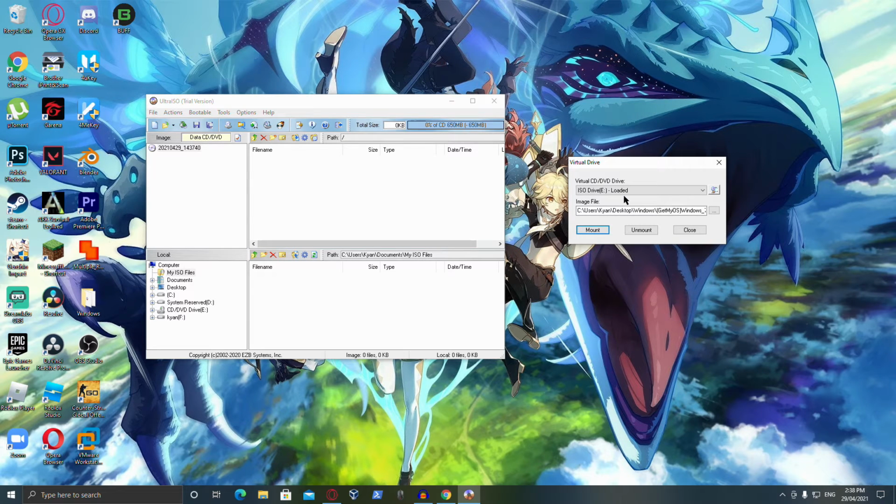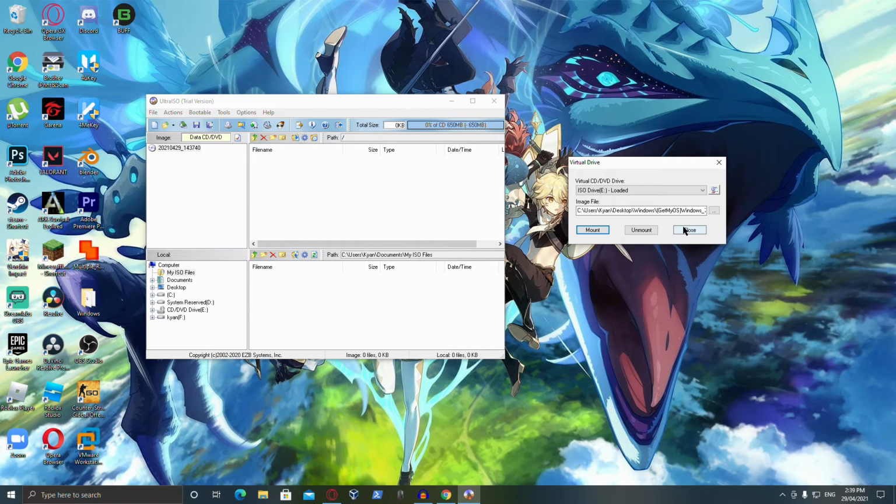It would also say unloaded at first if you downloaded the file and haven't started doing anything. But if you click on eject, the virtual disk will be gone. So we don't need to click this. Maybe it will be gone after we restart the computer, so you don't need to worry about this.